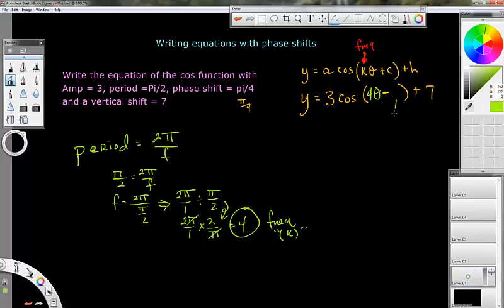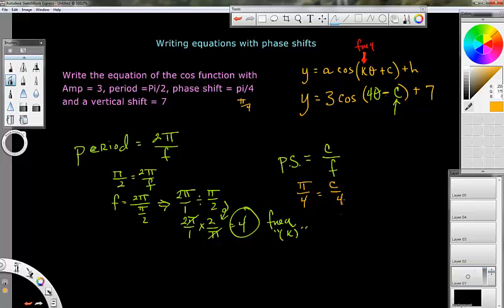We just have to get this thing here, this c. Now, let me show you another way, or the way, I guess, to get c. We know that the phase shift, I'll call it PS, phase shift equals c, this letter c here, divided by the frequency. Phase shift equals this value that's going to go in here divided by the frequency. Well, we know the phase shift is pi over 4. And we know that the frequency, which we just found, is 4. So this equals c over 4.